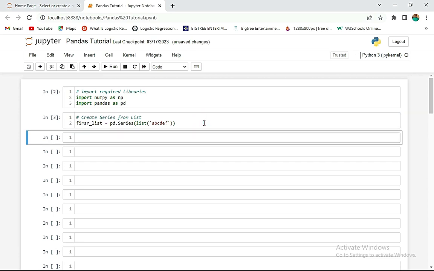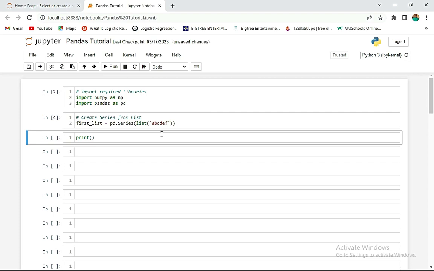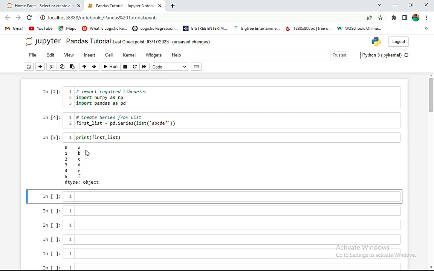Sorry, I made a mistake here. It's supposed to be first list. So let's run it again. Come down here. Let's print the first list. Okay, so let's run. You can see our list has been created.